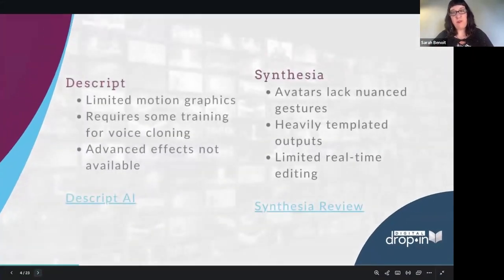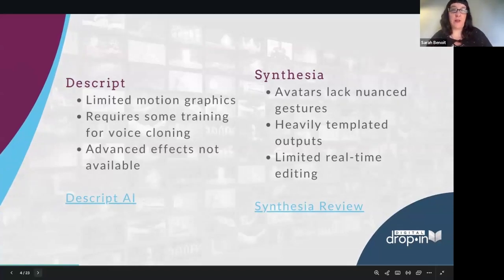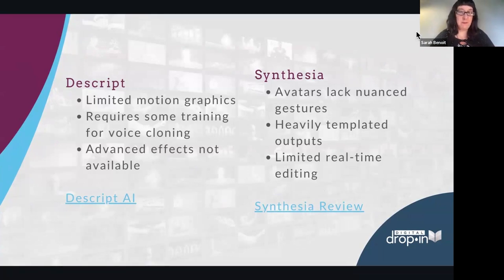So it's really valuable to understand the limitations of different tools. And if you're assessing anything outside of the four I mentioned today, really think about how you can ask the right questions when you're testing a tool, using a free trial or whatever it is, talking to a salesperson. How can you really speak to them about what it is that you want to be able to do and make sure there's no limitations to that?